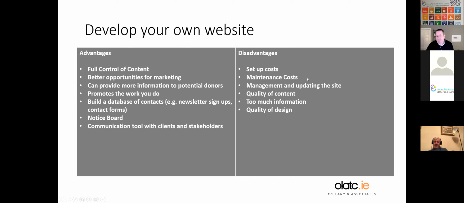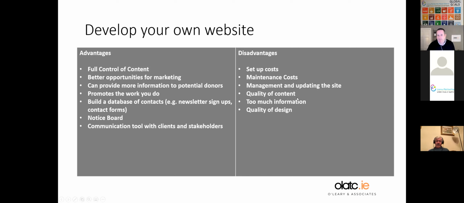There are maintenance costs. If you get a web design company to do the site for you, there'd be some sort of annual maintenance contract. By maintenance I mean if things go wrong they get fixed, or updating the site, adding new plugins, or updating the back end of the website. Someone would need to be trained up on how to upload and edit content on the site, because obviously you're not going to hand that over to a web designer every week. So someone, or a team of people, have got to be trained up on how to do it.